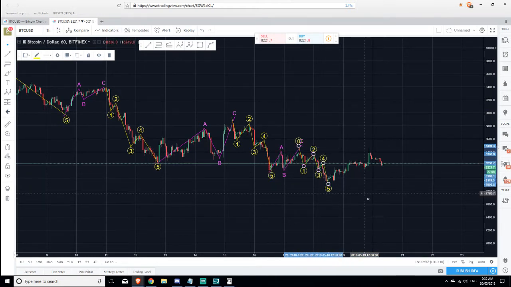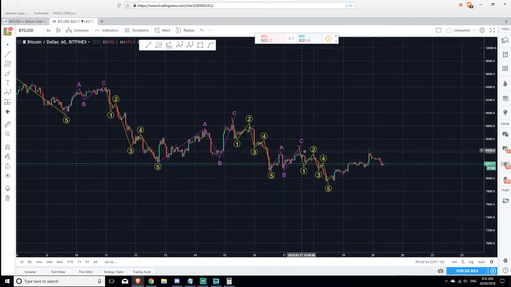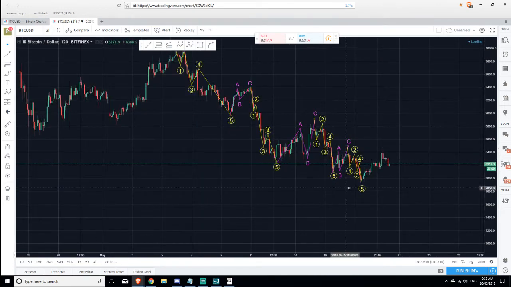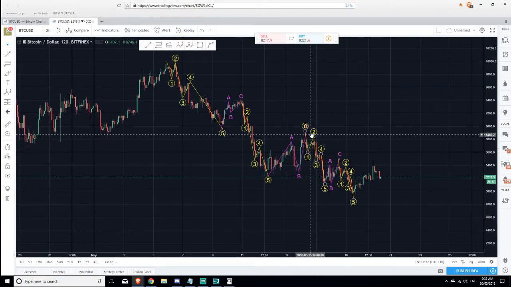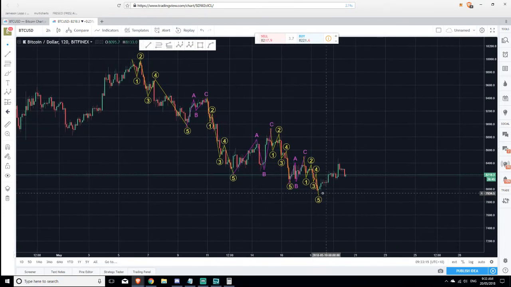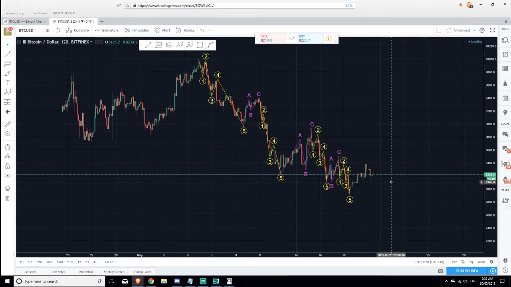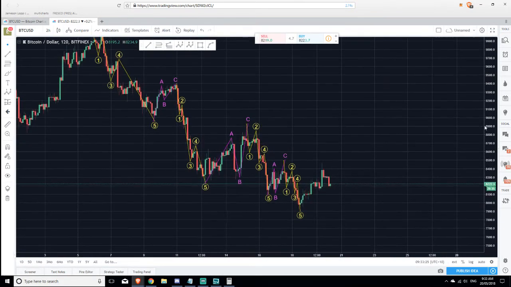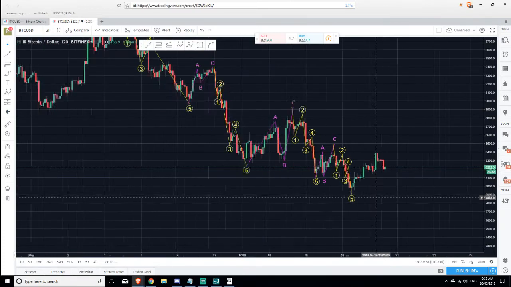Now the problem that I've got with this is that the count doesn't really work. So this is a 3, 3, 5. It usually says that's a flat, and this clearly is not a flat. This is a zigzag. So yeah, it's not perfect, but it'll have to do. After which we broke out 5, 5, 3, 5. This looks pretty bullish actually. Just price action wise, looks really bullish. Anyways, that's the most recent count.